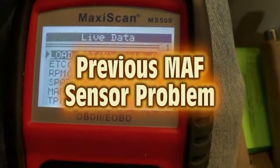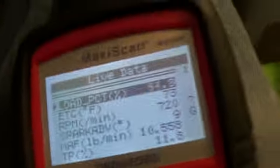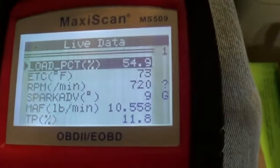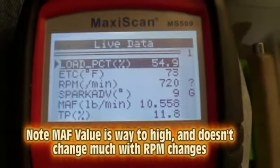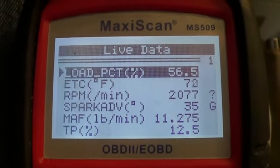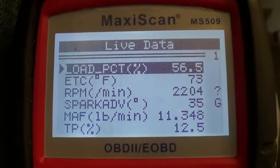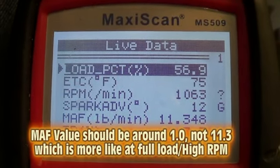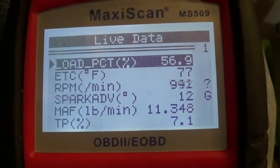So I'm going to go ahead now and start the car. We'll monitor some of these. It really died. Okay, we got her to start and run there. But as you can see, the mass airflow is stuck right around 11. Now we're idling. Still at 11. Now I'll try and take it up to like 3,000 RPM. Hold it, it'll stay for a while, then it'll start sputtering and about die.